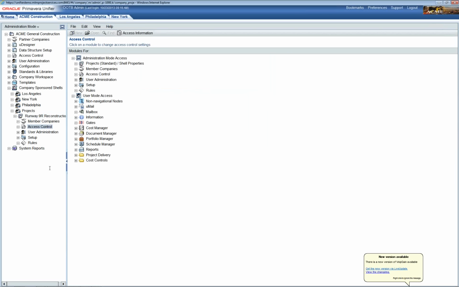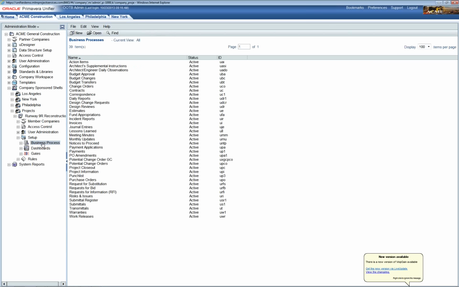And here is where you would also set permissions for users to use this project. As part of it as well, you also have the permissions for setting up the business processes that are specific to this project, this shell instance.